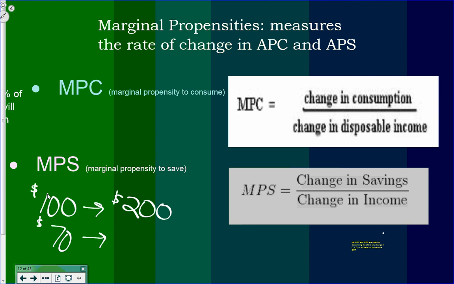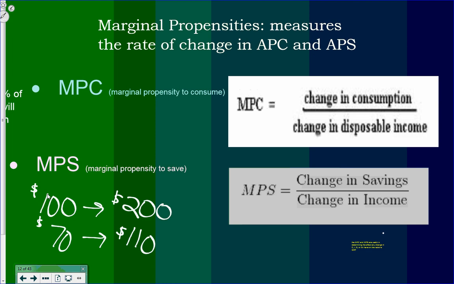120. 140. I don't like that number. What's a good number? A good number would be like 110. Okay. I'm just seeing the future of having to do math, and you guys can't have a calculator, so the AP test is going to use numbers that are easily divisible. So I'm going to say 110 maybe. You're spending more, but you're not spending a whole bunch more.